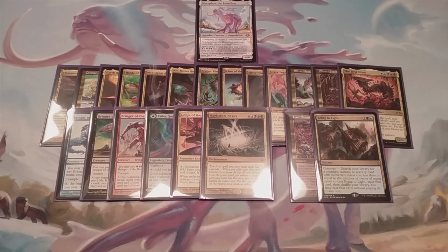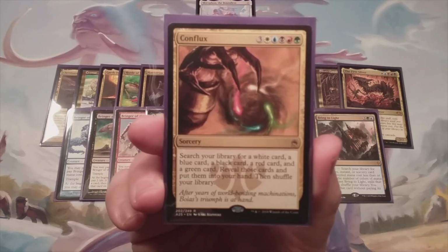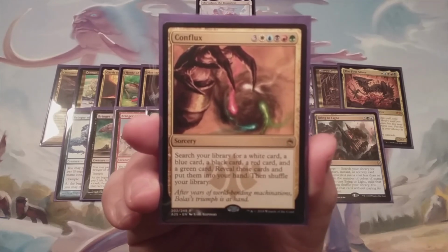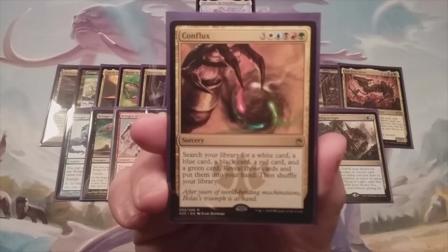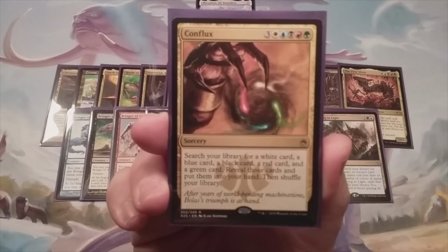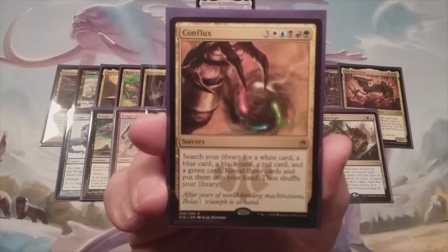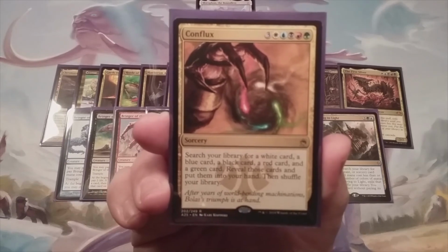It is another sorcery, and it's going to act as, I guess we could say, a tutor on steroids, and that's going to be Conflux. We've got our WUBRG up there with an additional 3 mana, so we're investing 7 into the spell, but the payoff will be amazing. We can search our library for a white card, a blue card, a black card, a red card, and a green card, reveal those cards and put them into our hand, then shuffle our library.